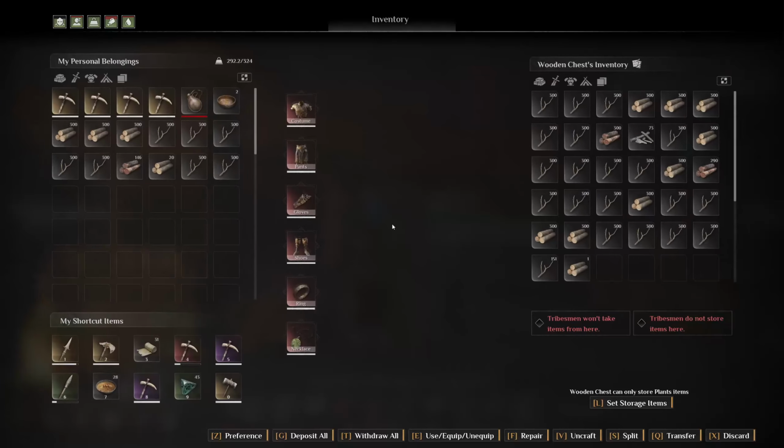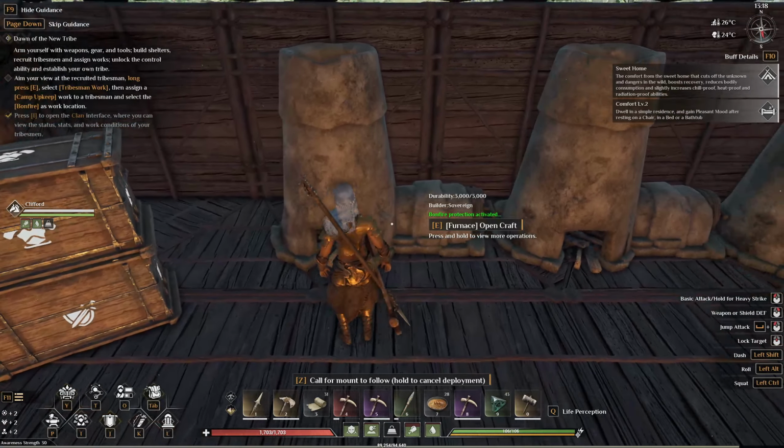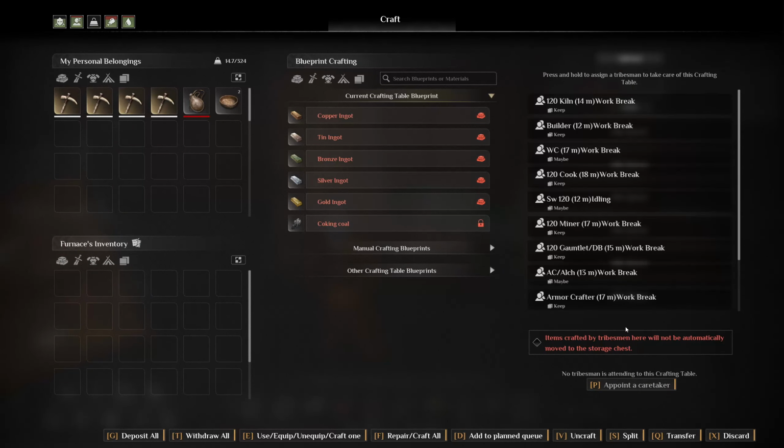Right, so let's drop these off in here. We'll drop these logs off in here. Right, we're gonna set up these guys. So who do we want on this first one?